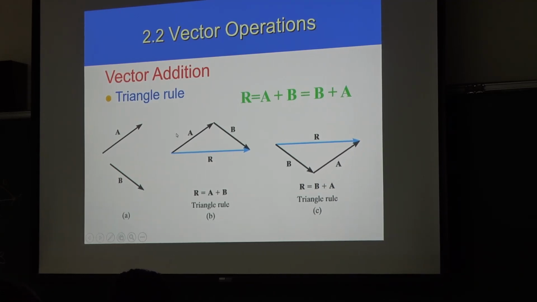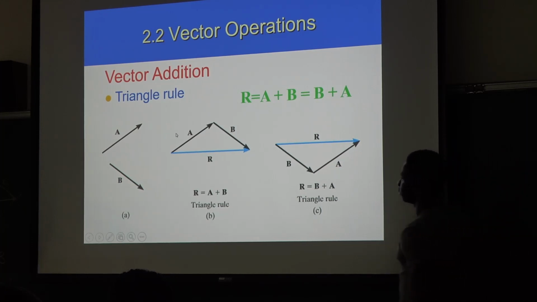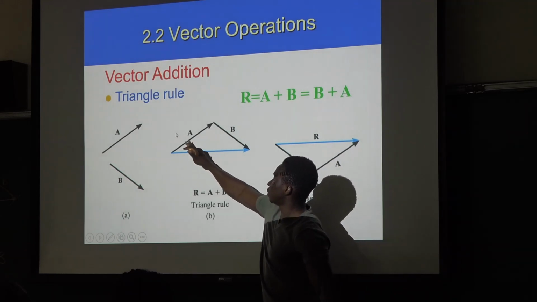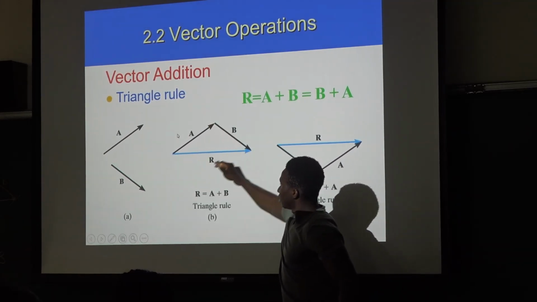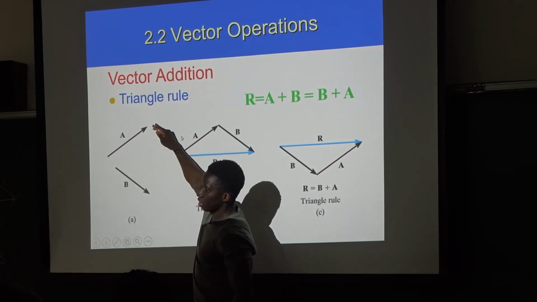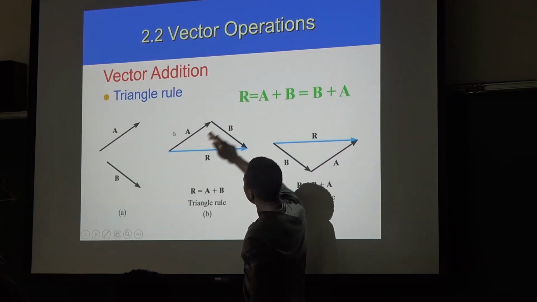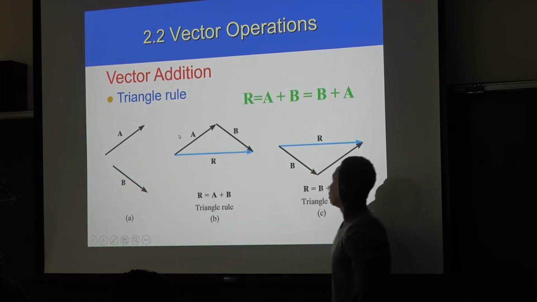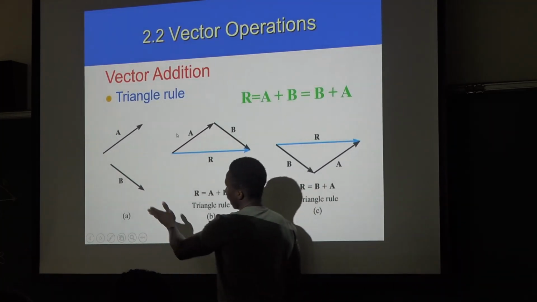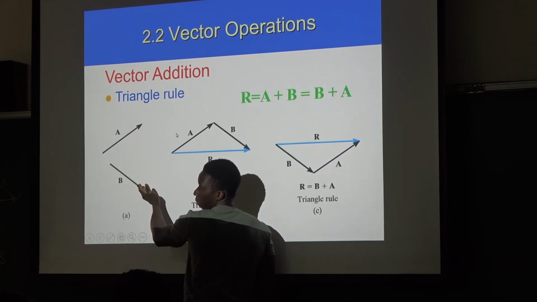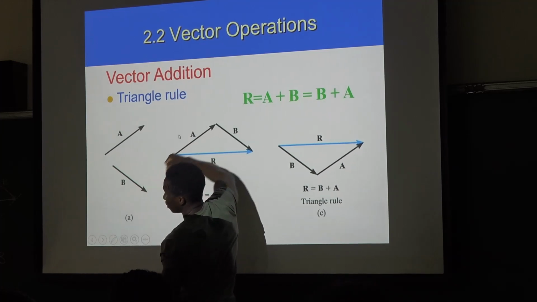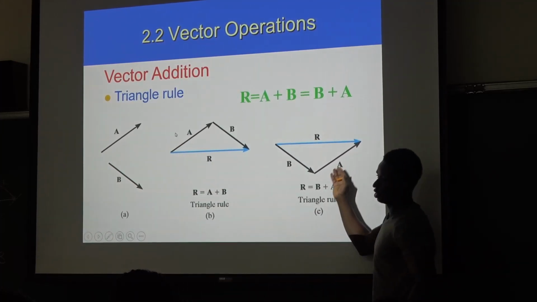Okay, so that's just what they did here. That's the triangle rule. So it says R equals A plus B. You have A here, but B is going in this direction, so that means you just move it here. And then this and this will give us the resultant. Or if you want to do it another way, you say, okay, I want to keep my B fixed, but I want to move the A to come here. So that's how you get this.